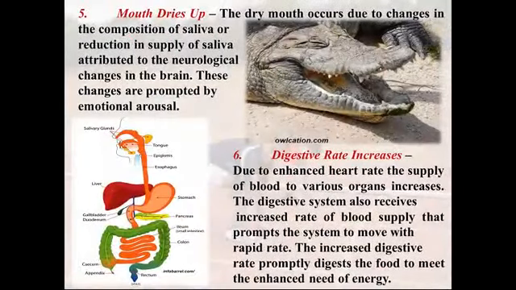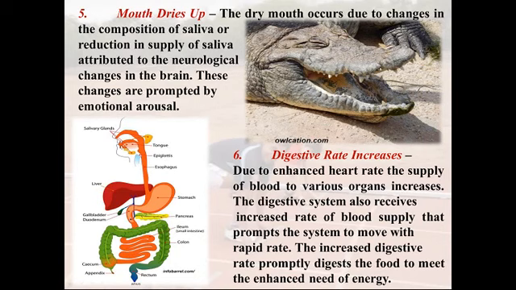So the fifth internal change is that the mouth dries up. In some emotional states the mouth dries up, whereas in some it remains as it is. So it is a change. Certainly during an emotional experience, a change happens inside your mouth. This is a funny representation image. I've shown you the image of a crocodile opening its mouth. This is not the way we behave in an emotional state, but this is a representation image, dear friends.